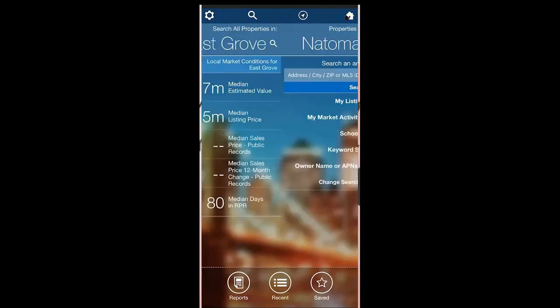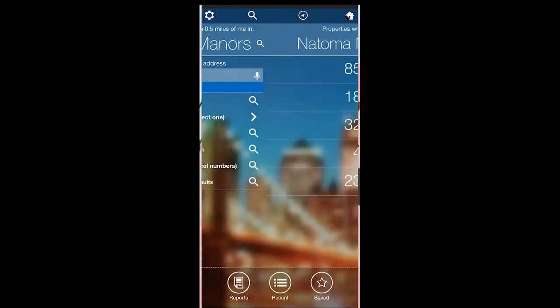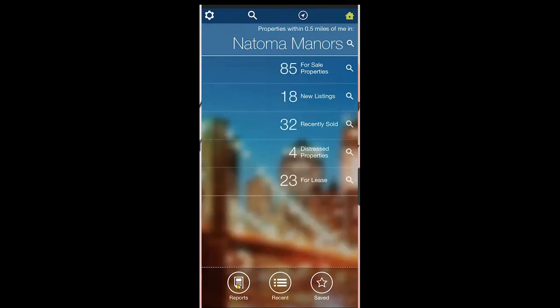As I mentioned, in the center, you have these 3 main home screens that you can swipe through. And then at the bottom of the screen, you have your reports. If you have used RPR, every report that you can create on the computer, on the web-based version, you can create on your cell phone. Obviously, it's going to feel a little different, and it might not feel as comfortable as doing this on a computer, but in a pinch, if you need to create a report, you can. You can also use RPR on the tablet. So for those of you who like to use the mobile applications and just want something with a larger display, I would recommend using these applications on your tablets.